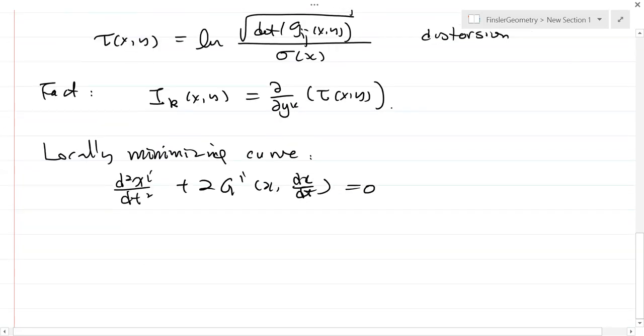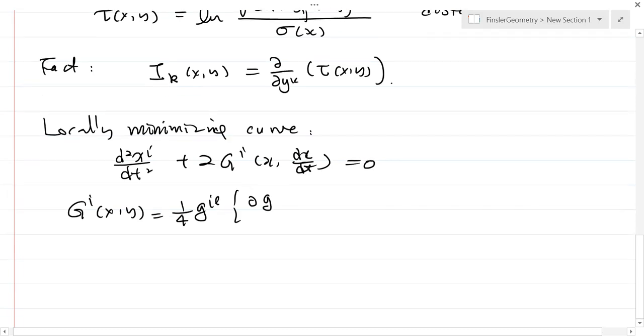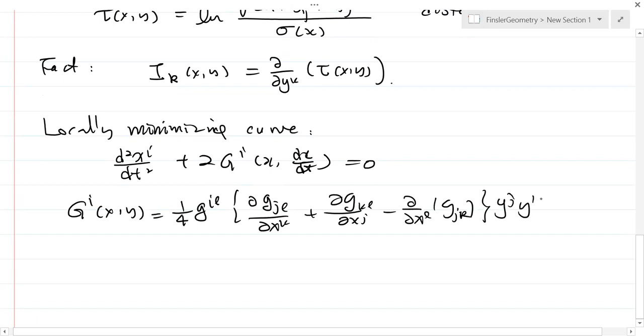All right, so what is capital G^i? Capital G^i, using the first variation formula, using the first variation method, you can get the following formula. It depends on x and y here, so partial derivatives, and this is going to be, so this is I L, and y^j, and L here x^k, and this will be k l x^j, and the y^j, y^k.